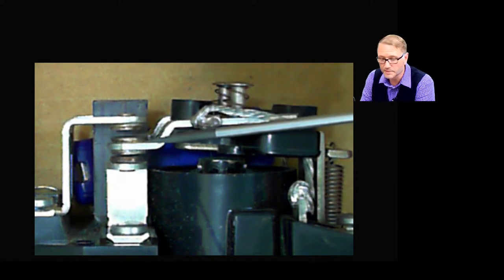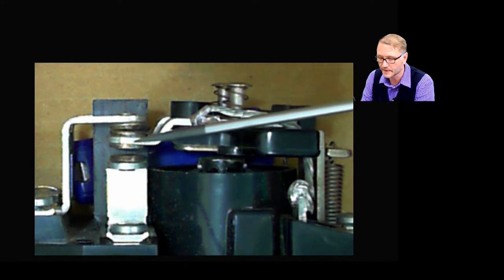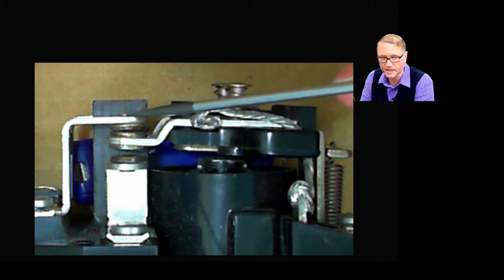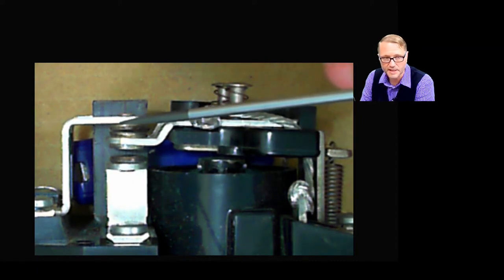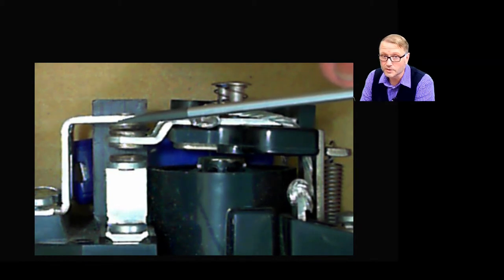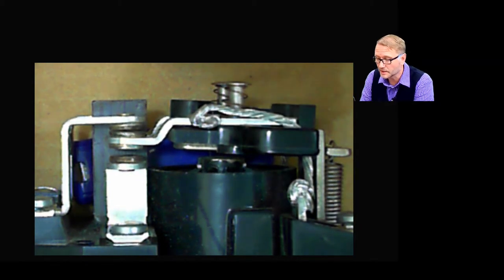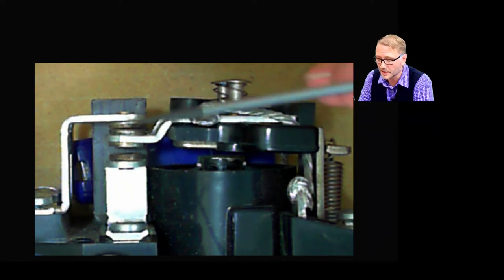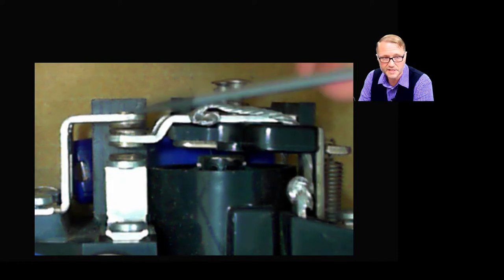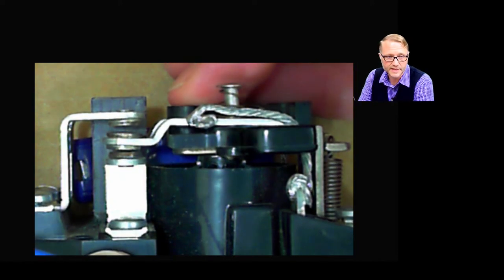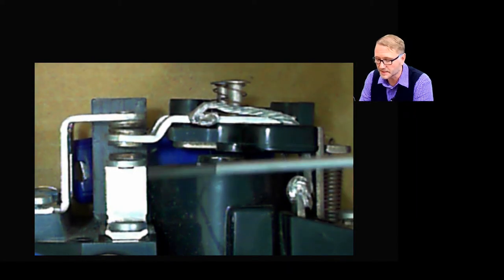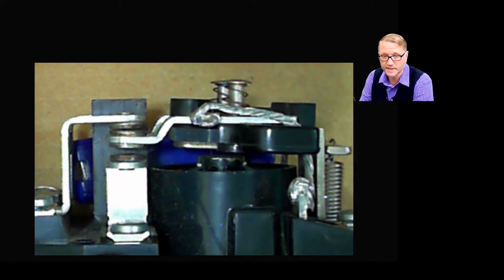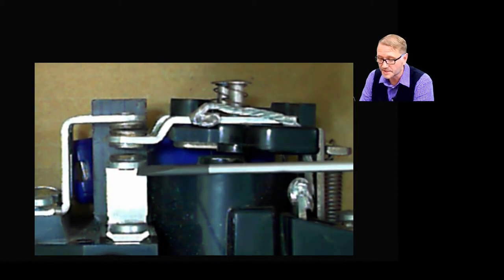We have a set of contacts here. First, we have the movable contact. And you can see that that contact moves with the armature. We have two stationary contacts. And we would call this upper contact the normally closed contact. And it's normally closed because when the relay is sitting there, deactivated, it is closed. There's an electrical contact between the movable contact and the stationary contact. When the armature is activated, you can see we move to this contact. And that is the normally open contact. Again, as the relay is sitting there with power attached to it, this contact is open.